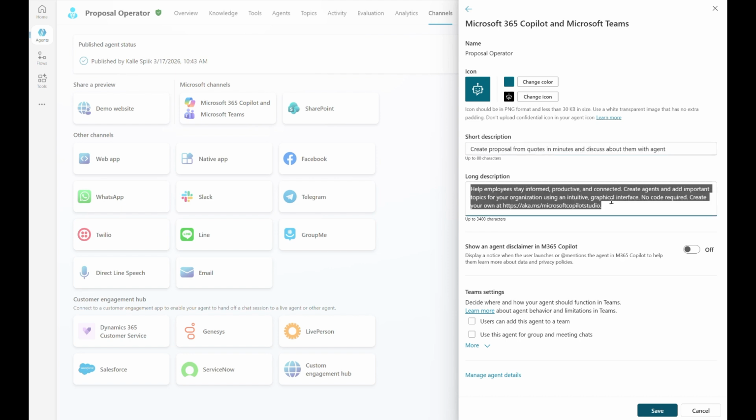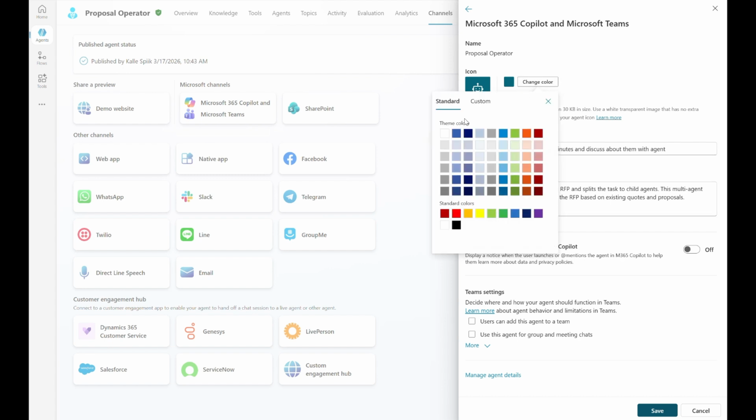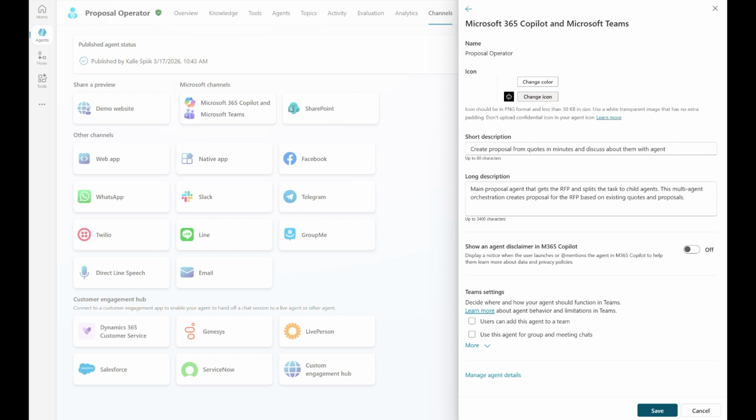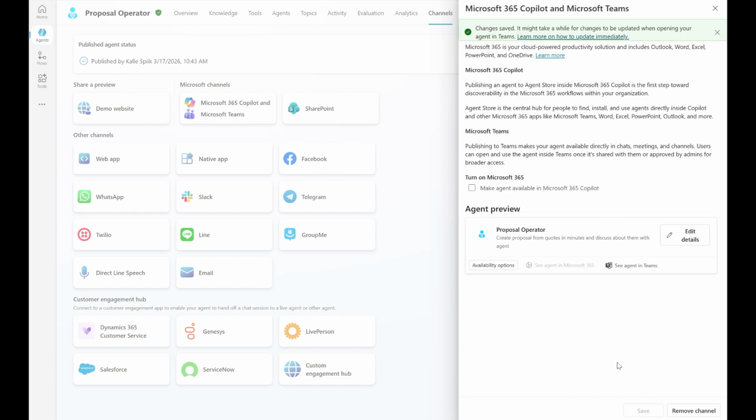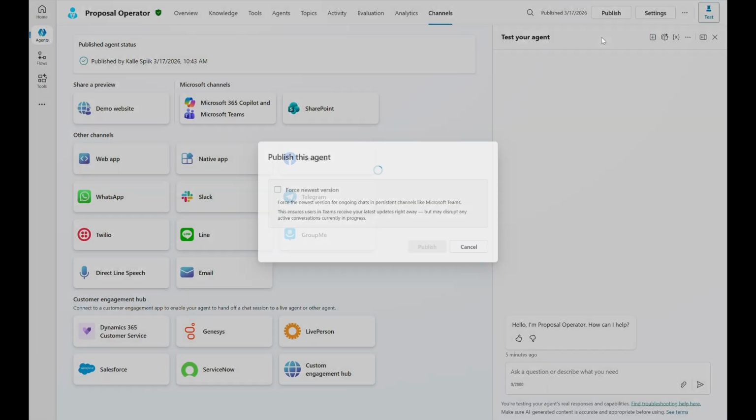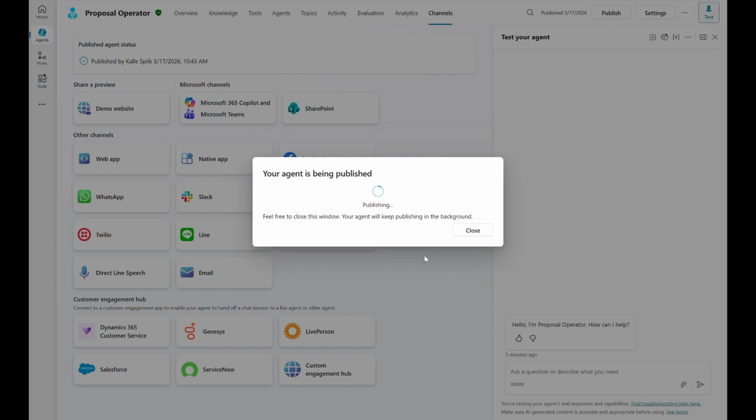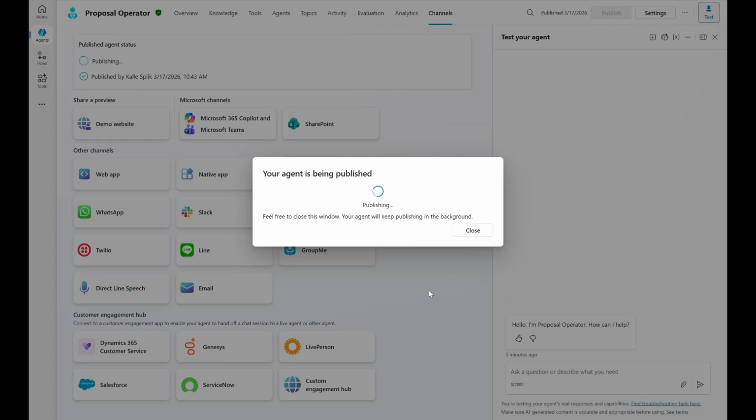Always put these things into place correctly, because if you don't do this, you always forget it, and then it's out there. Let's change the color, and of course I want to have the icon set up as well. Now I'm ready to add it. I tried already a couple of times, so it takes some time. I republish it once again after adding the Teams channel.